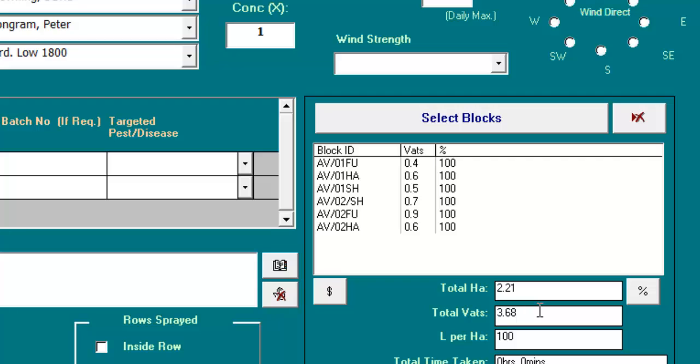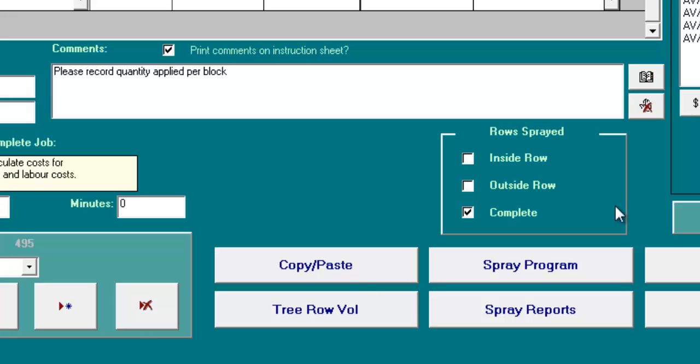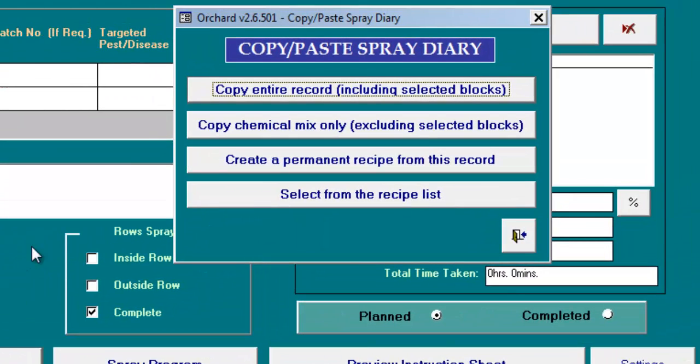The simplest way to do this is to leave this record intact, go to a new record and just create the allocation of that last bit of chemical onto the headlands block. And the simplest way to do that is to use the copy paste function. If I click on this button, it gives me a number of options. One is to copy the entire record, including the blocks, which I don't want to do, but I do want to copy the chemical mix and exclude the blocks, so I'll select that option.